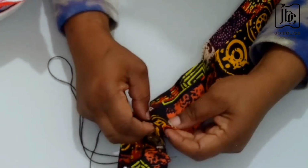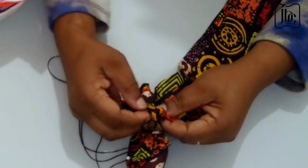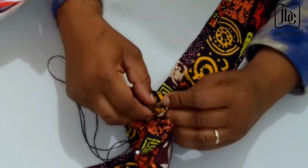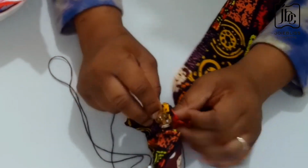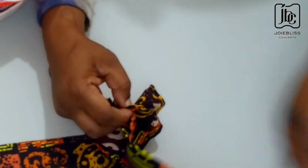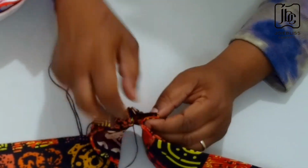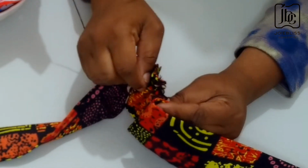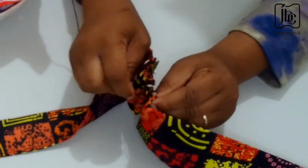So here is me pleating, and I have just pleated 3 times. Okay, and I will be passing the needle through it to secure it. As I continued doing this, the beauty of the neck piece was popping, and it was also taking shape. Okay, so watch me do this, guys.